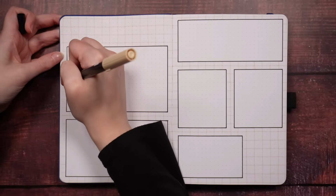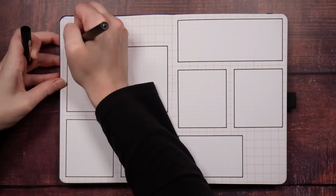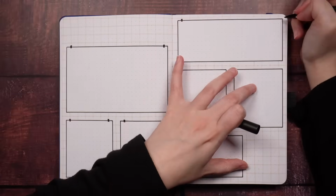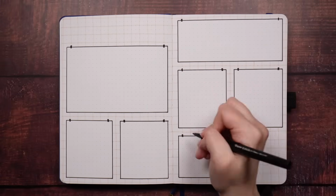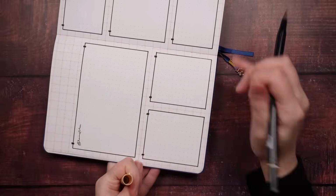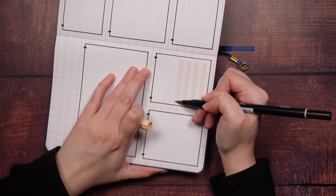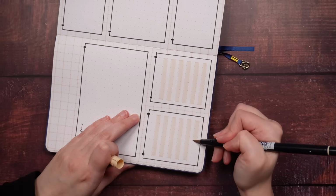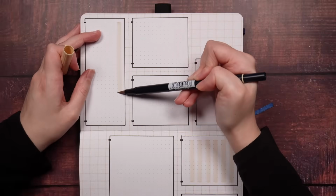In a lot of the boxes in this setup, I'm including an every second line highlight. Not only does this bring more color onto the page, which I very much appreciate, I'm kind of allergic to white space, I swear, but also it increases the readability of the information, especially if you have a lot of lists or checklists of information. Being able to distinguish between separate lines and find your place, the second line highlights help for that.